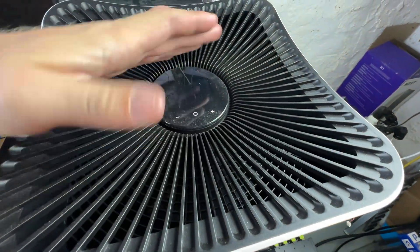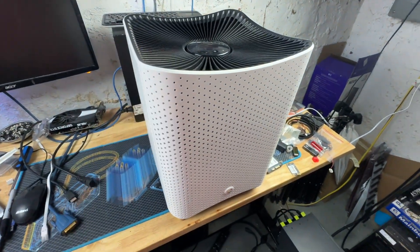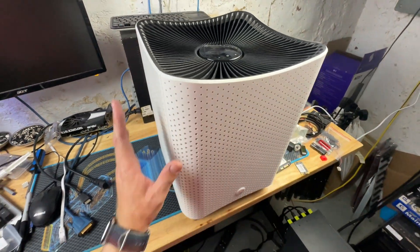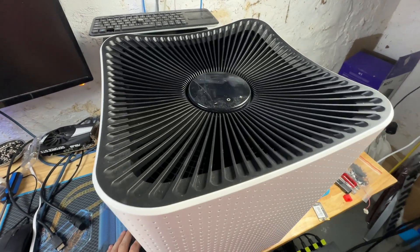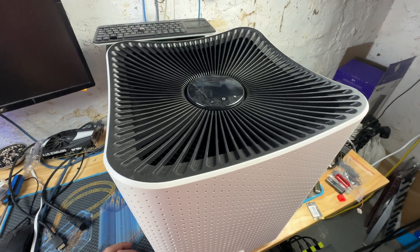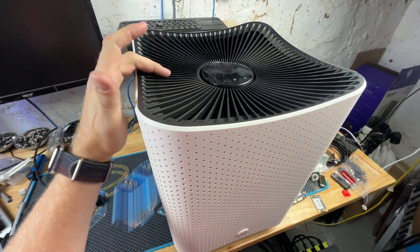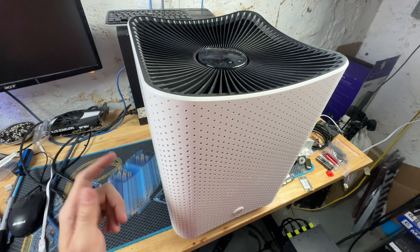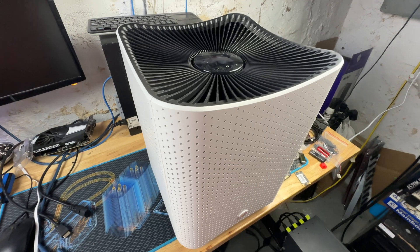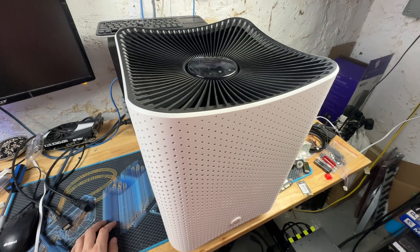Since the first Mila video went so well, I figured why not make another one. I've got another purifier that I got for free because it's so noisy — you can hear it. The sensor fan inside is working and quiet, but the main blower assembly has really bad bearings. I've also got two others with good blower assemblies but bad power supplies, and these all seem to have a fatal flaw where the common mode choke fails and blows out the fuse on the main board.